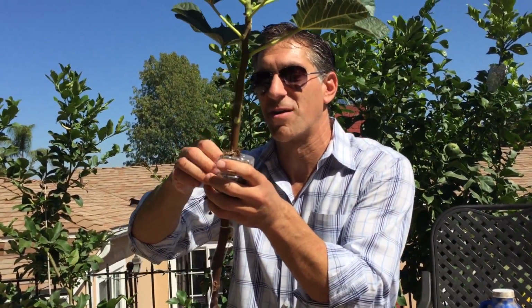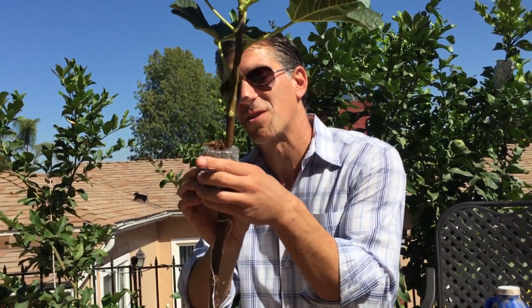And you can see using this sphagnum moss, it's quite easy to work with. It could work with any other type of soil. So in regards to improvising, if you had to use something else, it could work. But the moss actually is just really easy to work with.